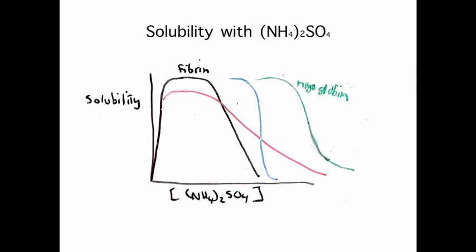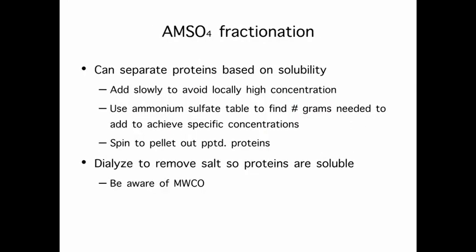So by doing a 40 to 60% cut of ammonium sulfate, we're saying we're getting rid of a lot of other proteins that are not soluble between the 40 and 60% range, but you by no means are getting rid of all of the proteins except for aldolase in any way. So we're separating the proteins based on solubility, and we're using an ammonium sulfate table to find how many grams are going to be needed to achieve those specific concentrations.